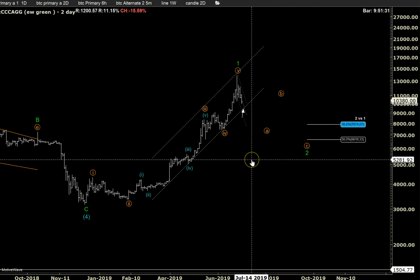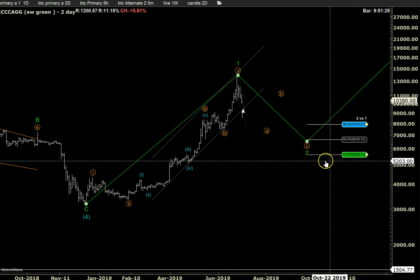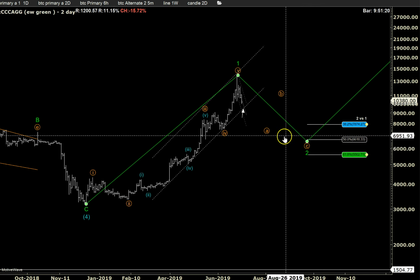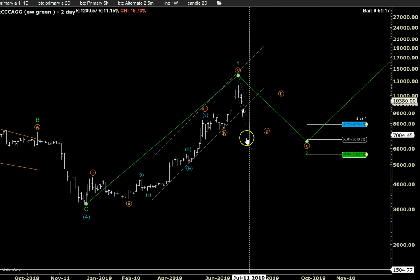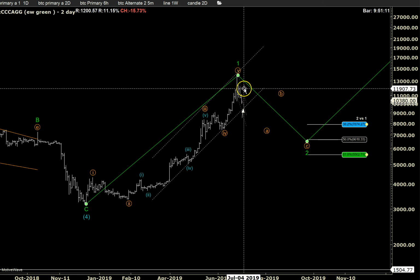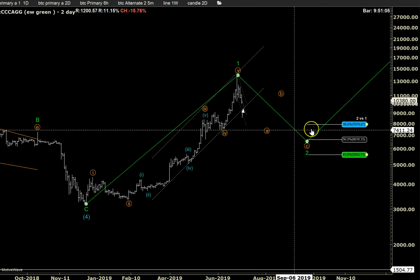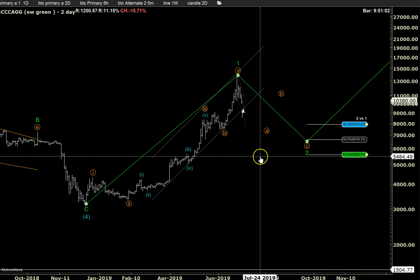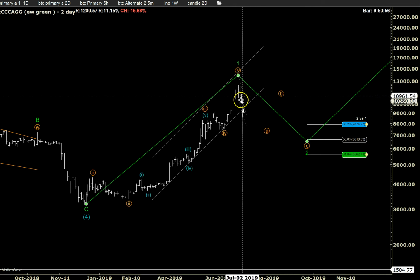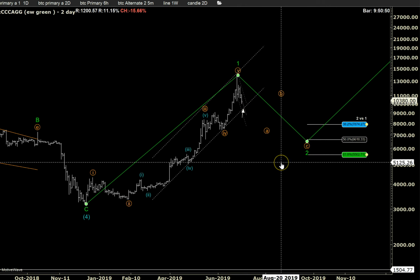So if it's pulling back, ideally you would want to see it between 50 and 61.8%. So anywhere between, let's say, 6,600 and 5,600 would be an ideal wave 2 pullback. We've got to watch here also for this wave 4 low, because sometimes these waves pull down to the previous wave 4 area, so that would be about 7,500, and that would coincide with this 38.2. So anything here is possible. You can even do an even deeper retracement, but one thing at a time. For right now, let's just say that this is a wave 1 and we're pulling back in a wave 2.